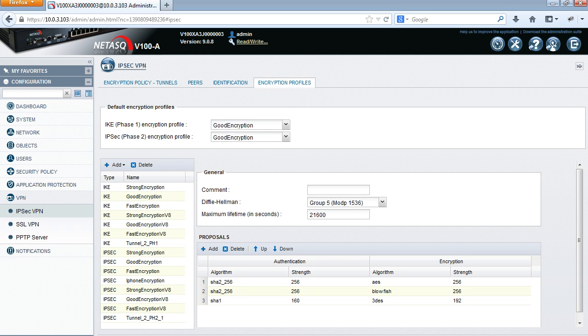The major advantage of version 9 is the way some common parts of the configuration can now be factorized. For instance, encryption profiles for phases 1 and 2. This is the reason why encryption profiles have been renamed after the migration. Profiles that stem from version 8 have a V8 suffix.